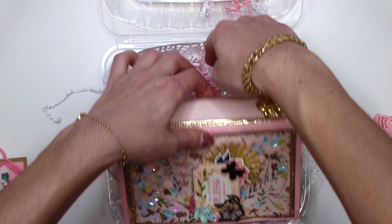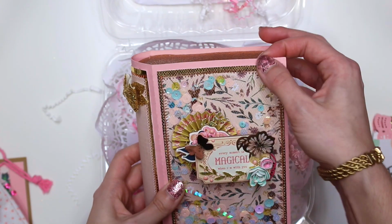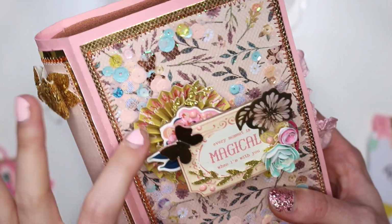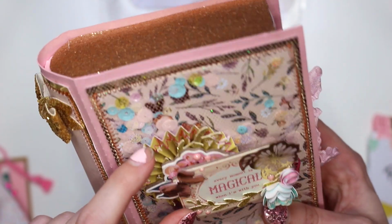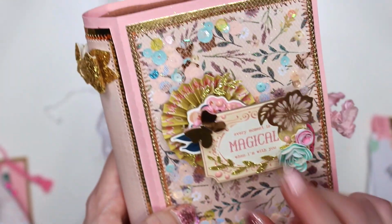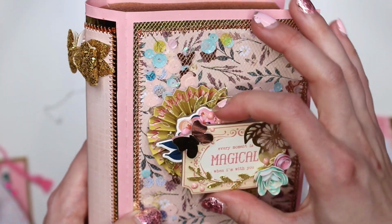And here is what we got, guys. So I created Stephanie this gorgeous book box, and I think it's so cute. I hope she loves it and likes it. I had decorated the front with this rosette here that I got from Kayla, she's Kayla Crafts 830. Here I have some Nuvo drops, which I see some of them moved around a little bit while they were drying. This magical, every moment is magical when I'm with you, was also on some packaging that I just saved. So was this chipboard flower.